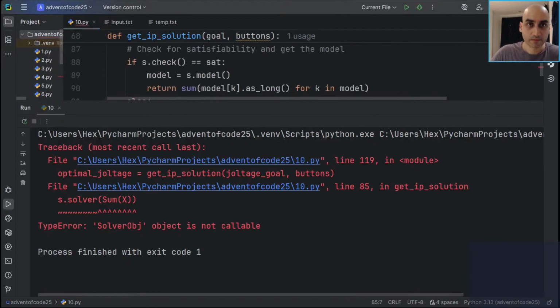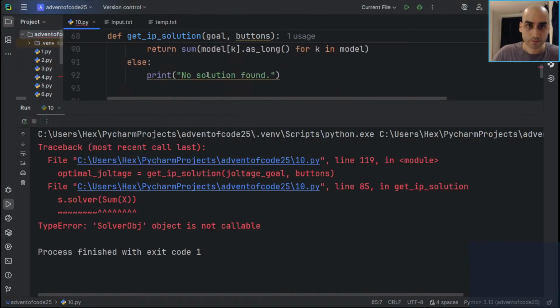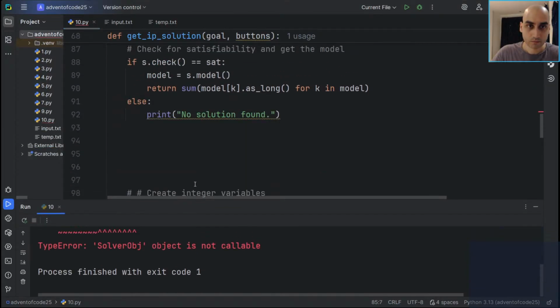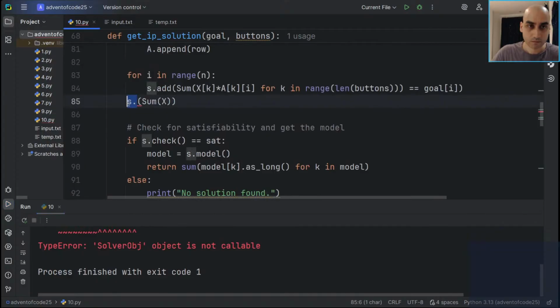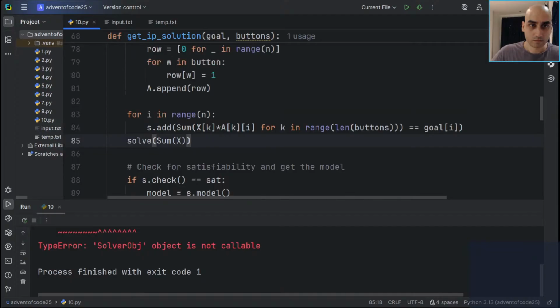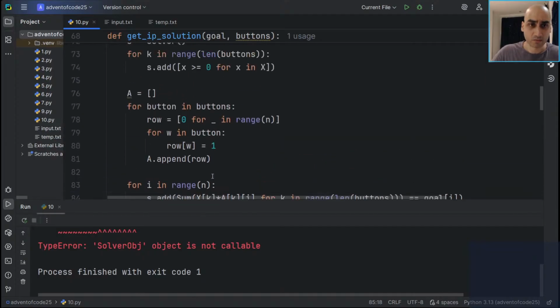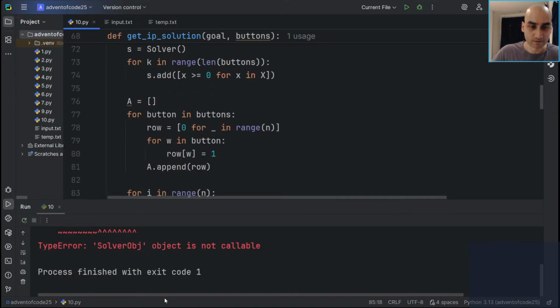Let me just look this up. I'm interested to see if it's s dot. No, you just say solve. No, wait. What is S? S is solver. I've got to look at this.